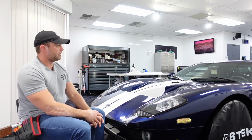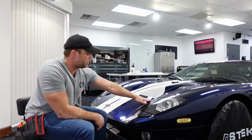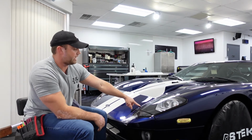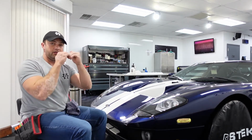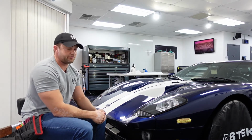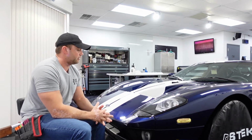PPF is much thicker than vinyl, so for example, this gap right here where these two panels meet, the front nose and the fender, I know I have enough space to wrap the fender edge. I don't think I have enough space to wrap the front nose edge into the fender. There's just not enough space. It's too tight. And what can happen is over time things can pucker and start to push out. So just something to keep in mind, if you're an installer or if you're a consumer of PPF, ask your installer questions.